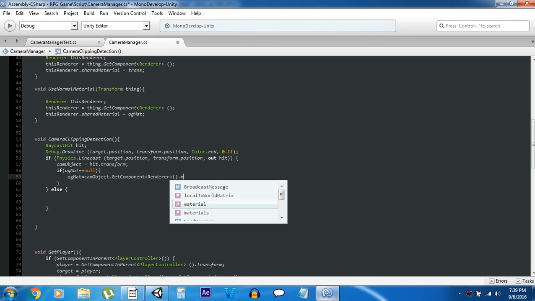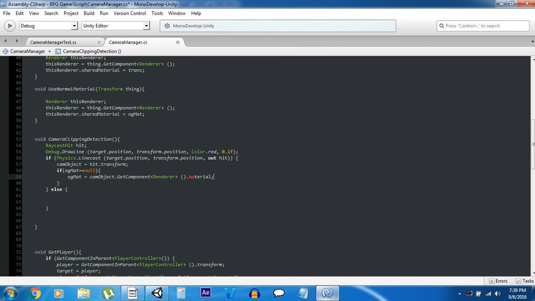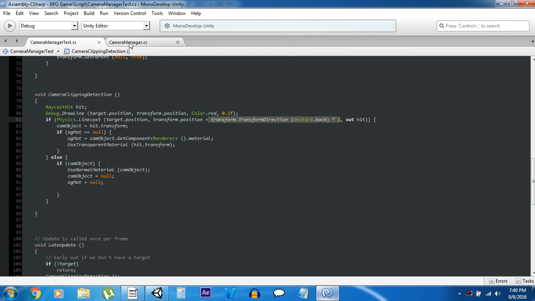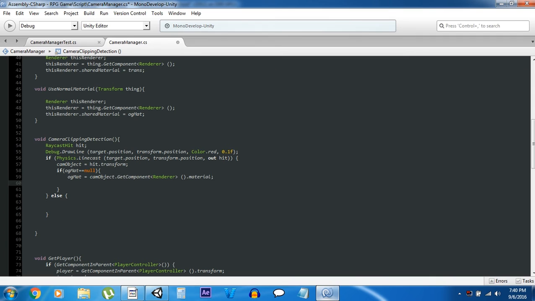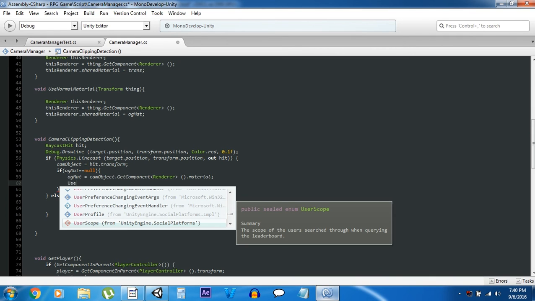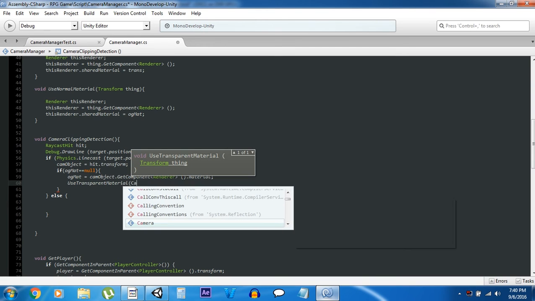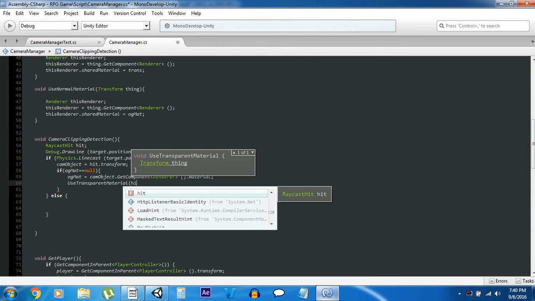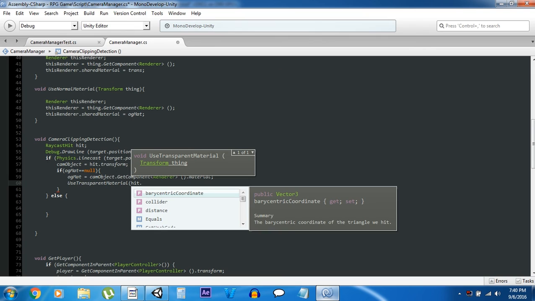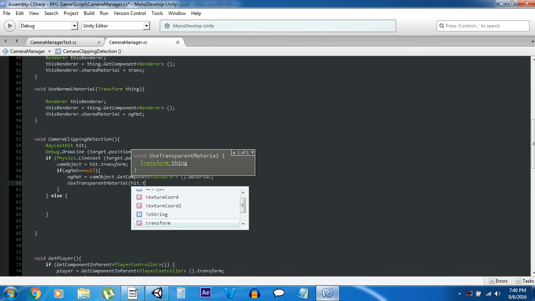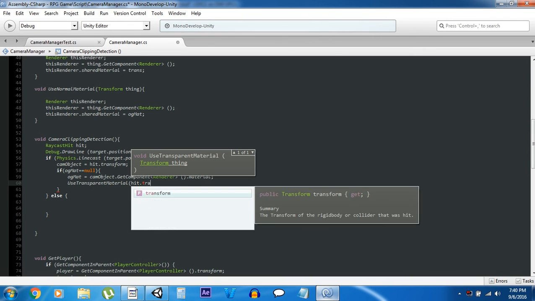Dot material, and that just gets the material from the object and sets it as the original material so we can change it back later. And we're just going to say use the transparent material, so the object will become transparent. And that takes a transform, which is going to be, I put hit.transform, but you could put cam object at this point anyway. But I just use hit.transform just in case.